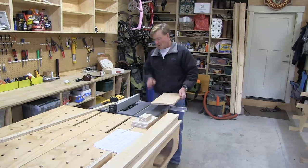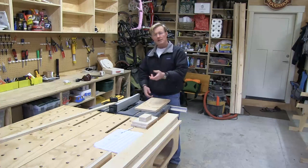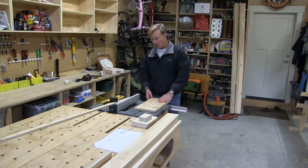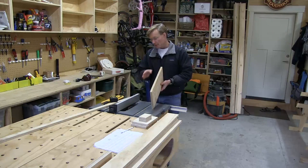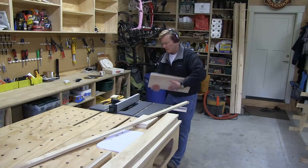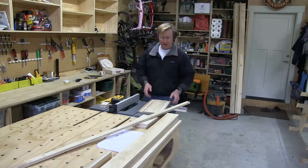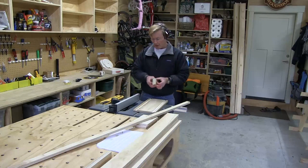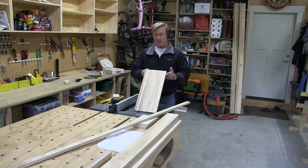I'll run a piece through just to make sure that the width of my blade is right and the distance off is right. These dado blades are set up in eighth-inch stacks — if you stack six, you get three-quarters. These boards are more like 11-sixteenths, so there is one half-thickness blade usually with them so you can make adjustments. Perfect. A good tip when you're doing carpentry: you can measure everything, but a lot of times it's good to use the actual material you're working with to set your blade depths and cuts so that you get a nice, tight fit.